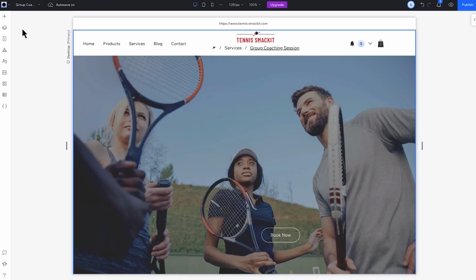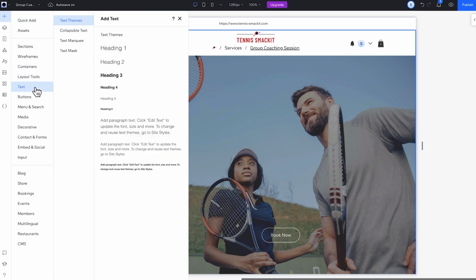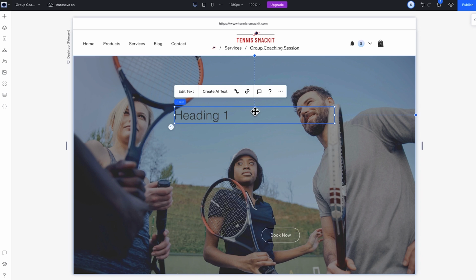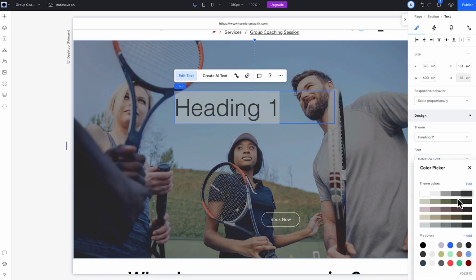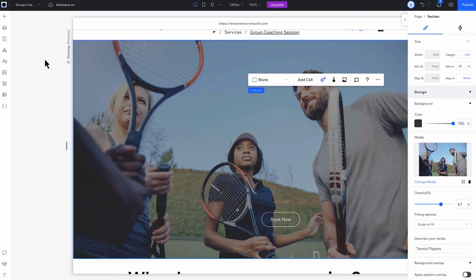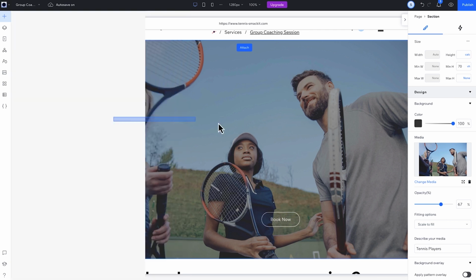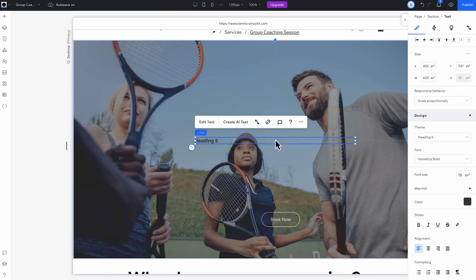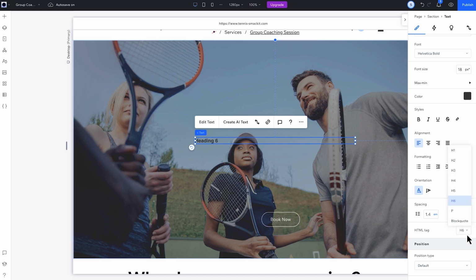To add a proper header structure in the editor, open the Add panel, click Text, and you'll see the various header options listed, H1 through H6. Of course, you can always adjust the styling of these headers. From an SEO perspective, what matters is their status in the HTML, not how they look. For example, if you want to use an H6 design but assign it a different tag in the HTML, you can go to this dropdown in the inspector to choose the correct heading tag without affecting your design.